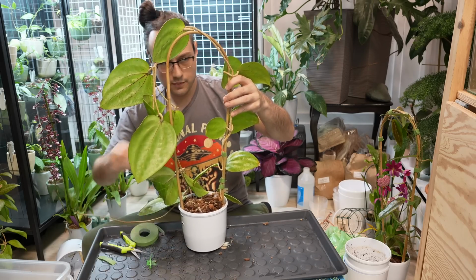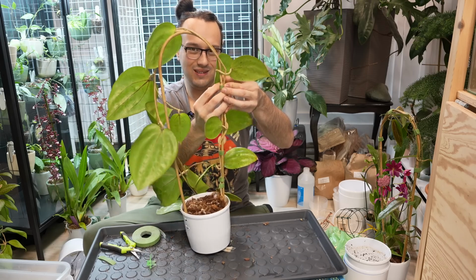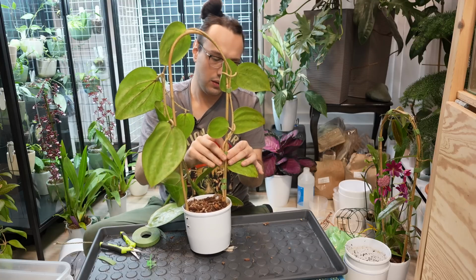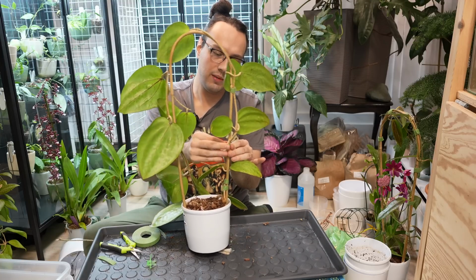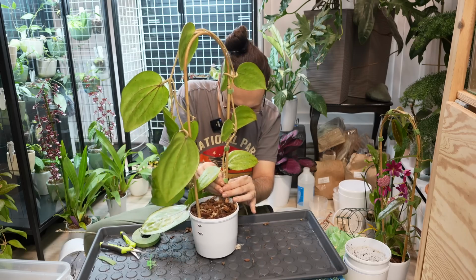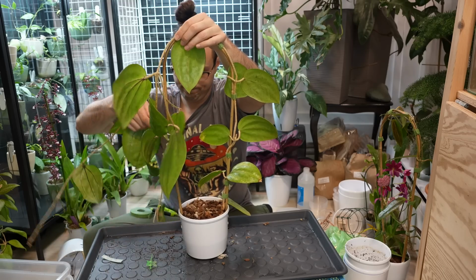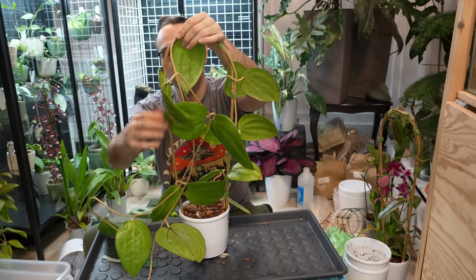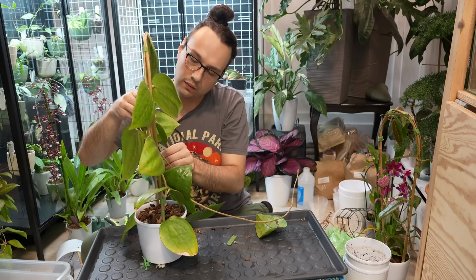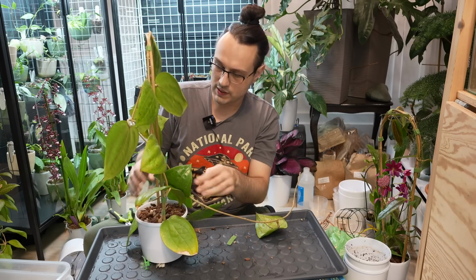Where is it? With these big Hoyas, you have to really tighten that Velcro. You can't be super gentle about it because they will slide off of your trellises. So, I mean, I know that like a lot of you know this, but maybe some people don't. I don't know. This would be a good time for some magic. Do we think we can somehow not annoy me? Where does this end? Okay.